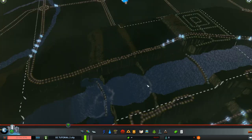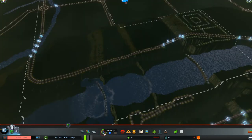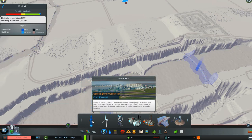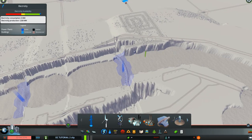Oh, lovely. We're at nighttime, but because we're going to go in electric, it doesn't matter. We'll go ahead and go into the electric icon down here at the bottom. Click on your electric icon, then click on the furthest to the left power line icon. I hope you can see that. And then we're going to run electric up into our city here from this one.